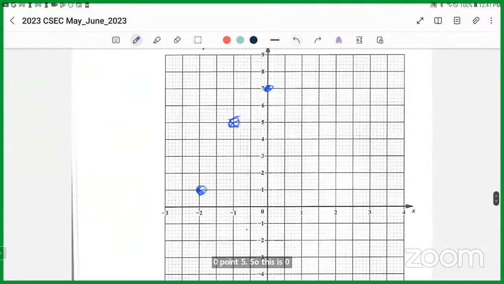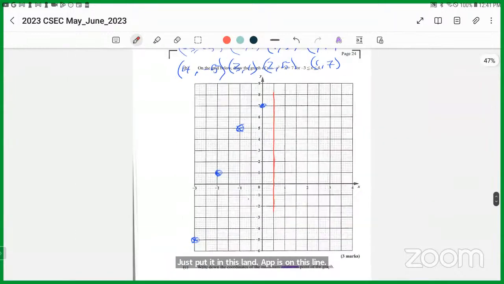So we'll put the axis of symmetry in red. This is 0 and this is 1, so this line is 0.5. The axis is on this line. Now that we have the axis, we can actually put in the other values on this side corresponding to these. We don't have to go back to the table.